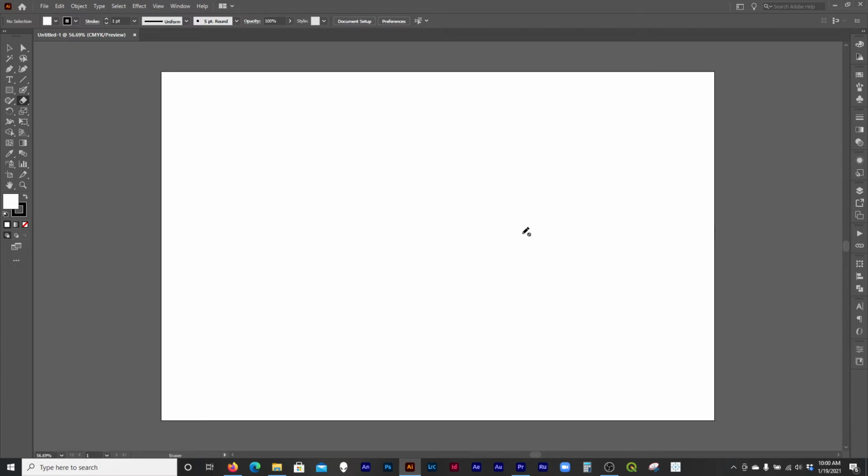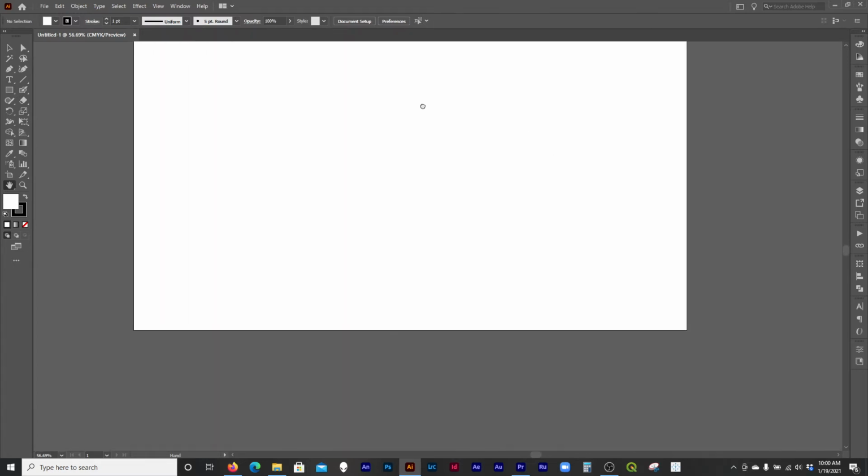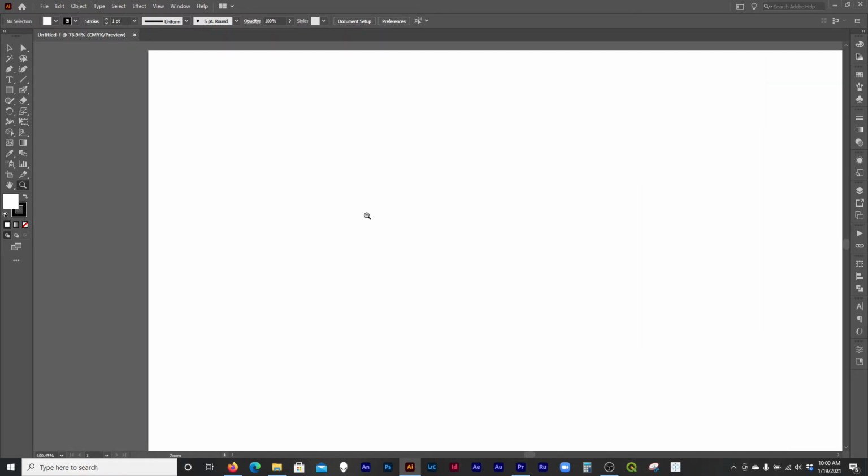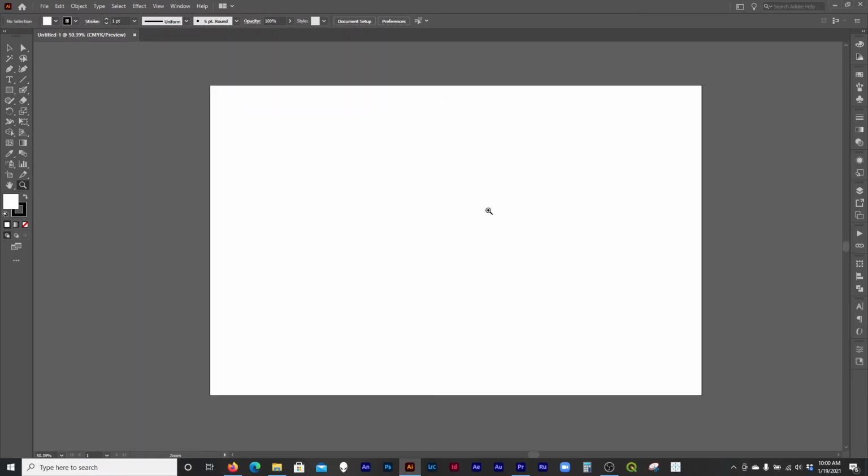So I'll just start with how to move around. There's a bunch of pan and zoom tools where you can grab the hand and drag yourself around the workspace, and you can use the zoom tool to zoom in and out. I find it to be pretty inefficient to work that way. I like to have my hands directly move the screen without needing a tool.